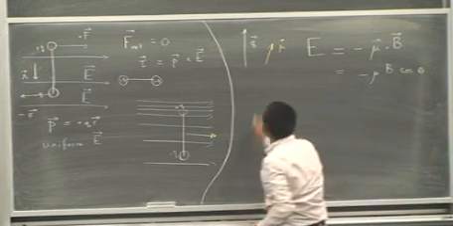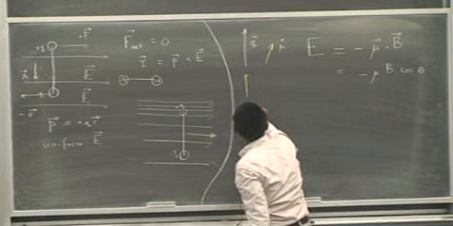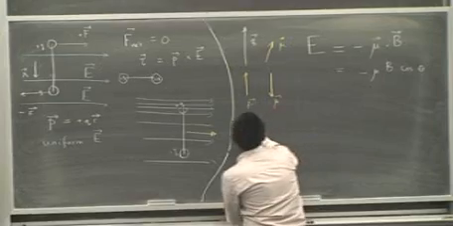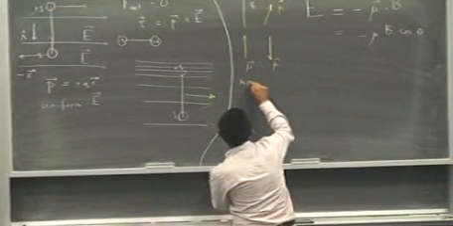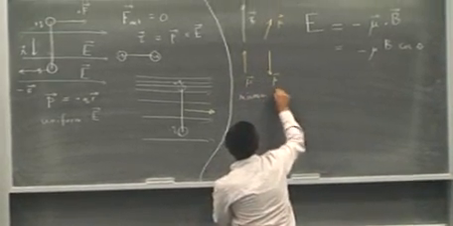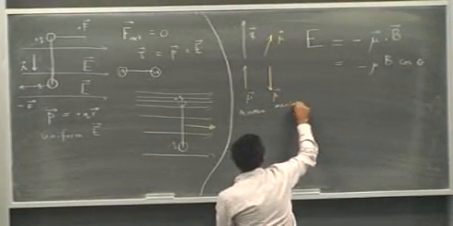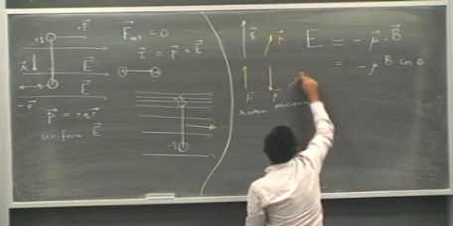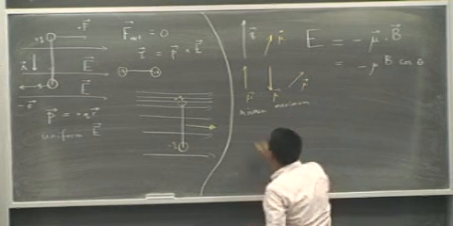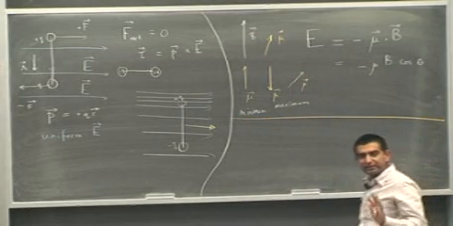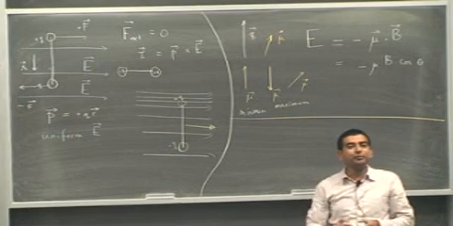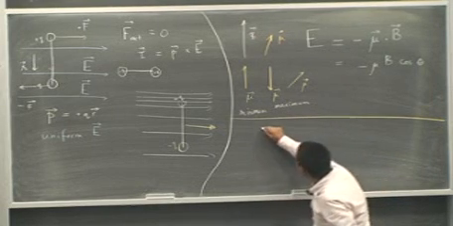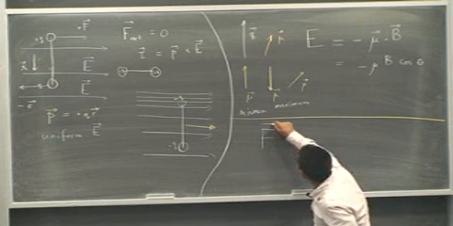So you have two configurations. This is the minimum energy configuration, and this is the maximum energy configuration. And in between you have energies that are in between. Simple classical concepts. Now when you have this energy of the magnetic dipole inside a magnetic field, we want to calculate the force that is acting on the dipole.